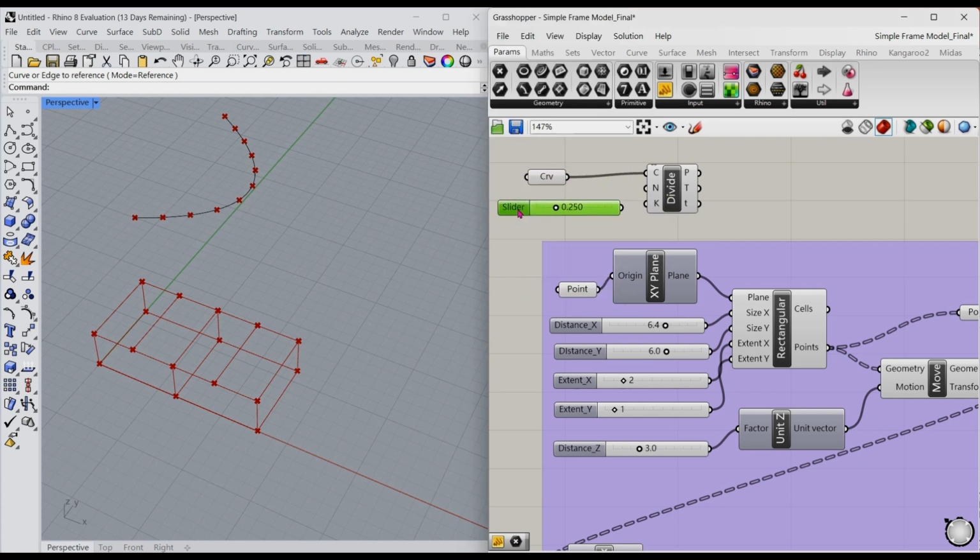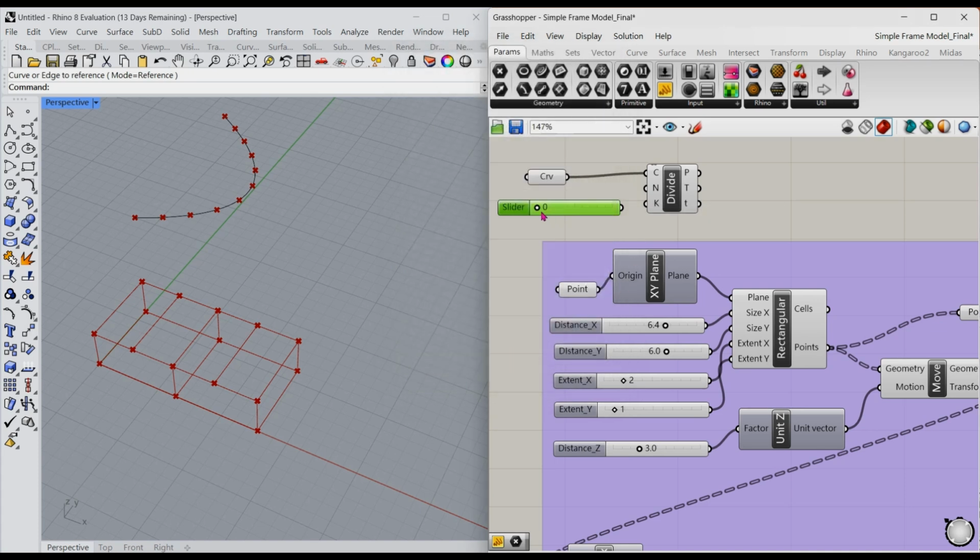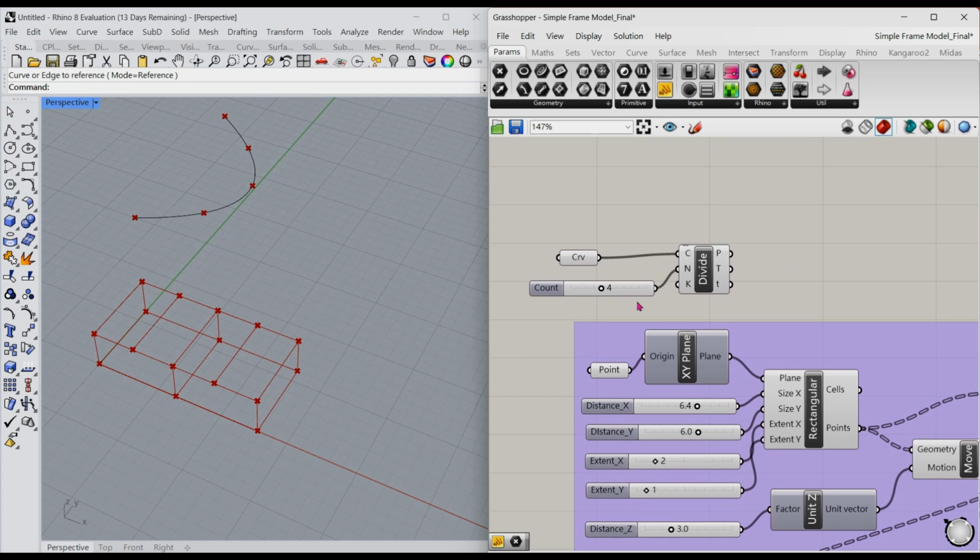Okay, and I double click this one, the one that is darker, and then I change the number to 10 with the digits of 0. Okay, so I can just slide the number here, and I maybe just connect to N here. So if I slide the number, you can see that the defined number is shown here. Okay. So this is just to show you the wonder of Rhino-Grasshopper.